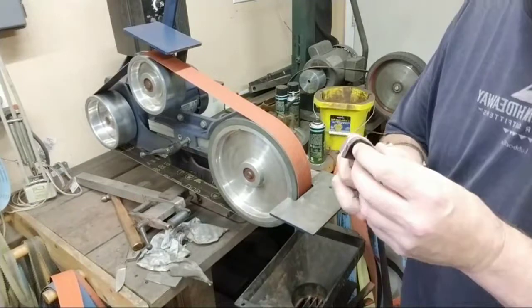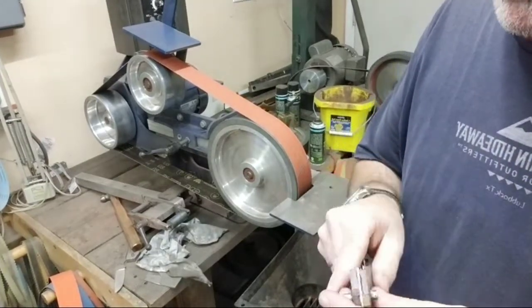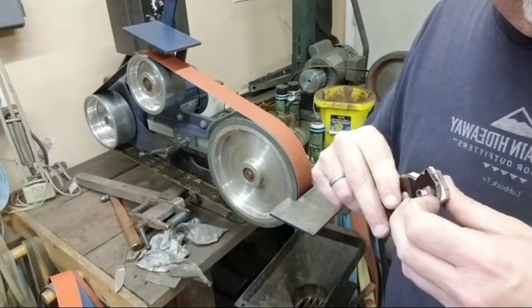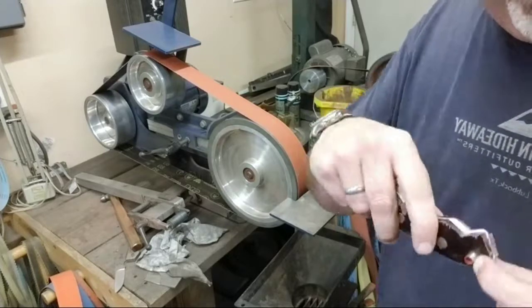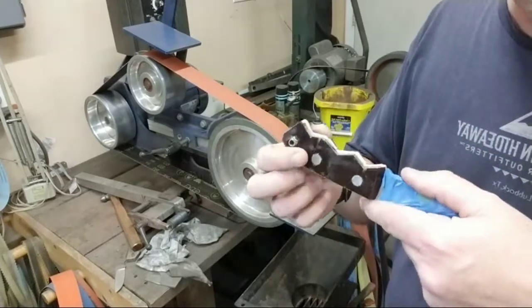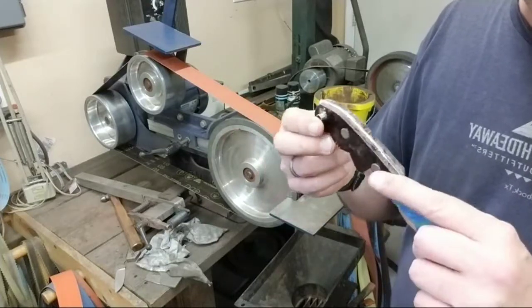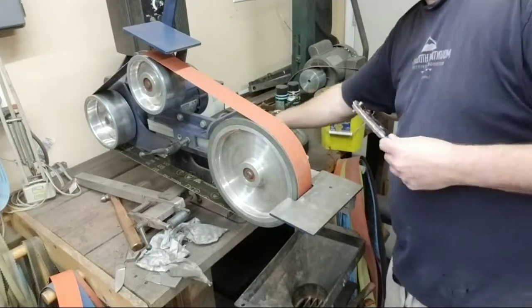grind off the lanyard tube. I don't like to cut the lanyard tubes in the bandsaw. Whenever you have a hollow tube like that, a lot of times as it's cutting through, it wants to grab and start doing stuff, and it might derail your blade. So I just like to cut off the solid ones. This grinds down real easy. We're not gonna overheat it to where it's gonna mess up anything, okay?